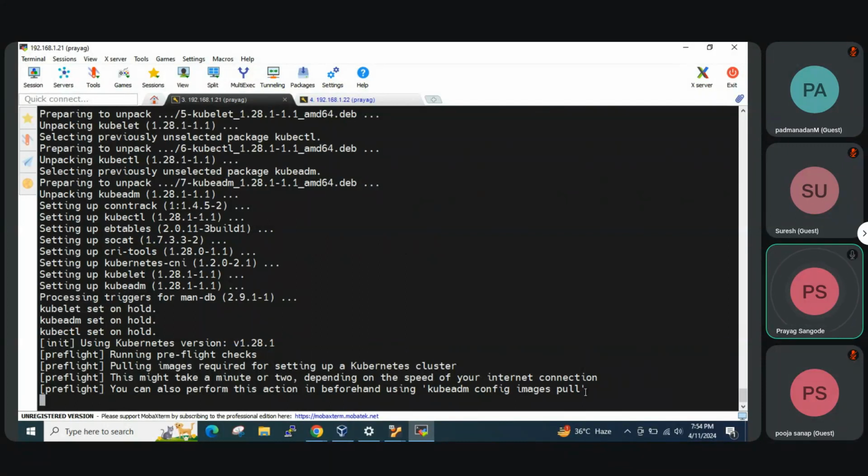If you see at the backend, it is pulling some images which are required to run the Kubernetes master. So at the backend, it is also using containers to manage everything.